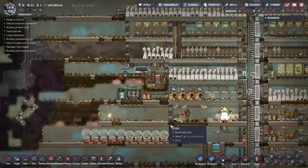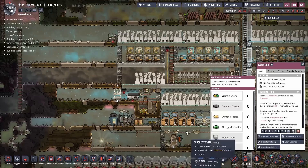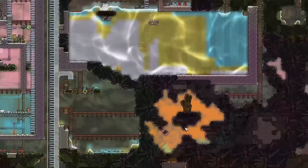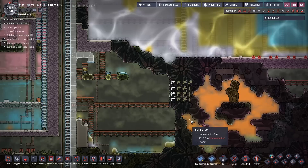Next up, I want to put in the cooking facilities - modify them so we have something a little bit more robust. I won't be able to cook anything until the first crop of peppernuts comes in, but we can do some stuff in the background - get rid of the apothecary. Also, if I'm going to be relying on natural gas, I want to tap into some of the natural gas vents around the place. I believe I have two - one over here and a second one up on the top right. I think we'll tap into this one and plug it into our icy brick. We need to come up with a better name for that - any suggestions, put them in the comments.